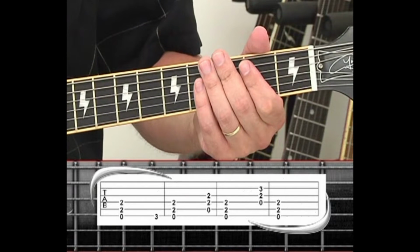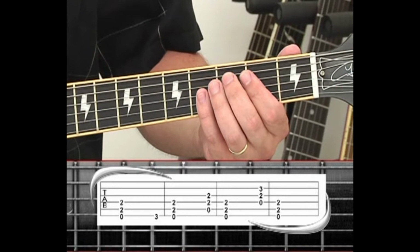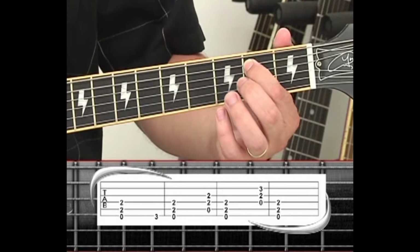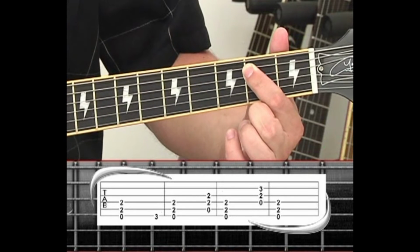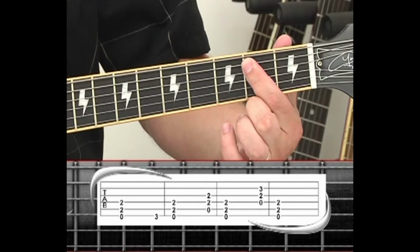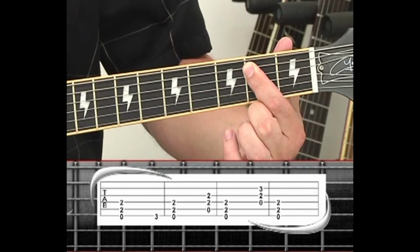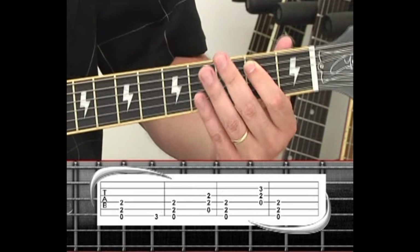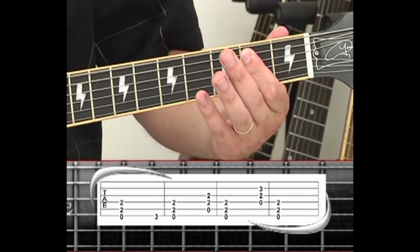Phrase 1 of Dirty Deeds starts out with a simple E5 power chord, 6th string open, 5th string 2nd fret, and 4th string 2nd fret, which I played by borrowing the index finger across the 5th and 4th strings. Let the E5 ring out, then with your middle finger, play a 6th string 3rd fret G note. Go right back to the E5.